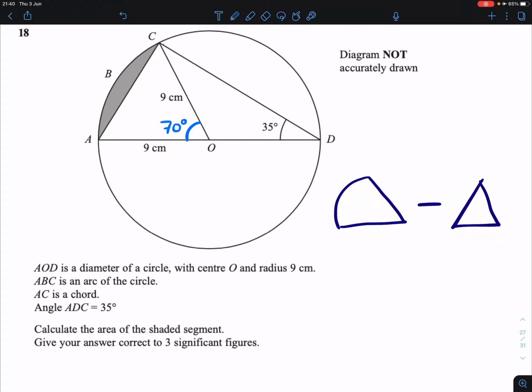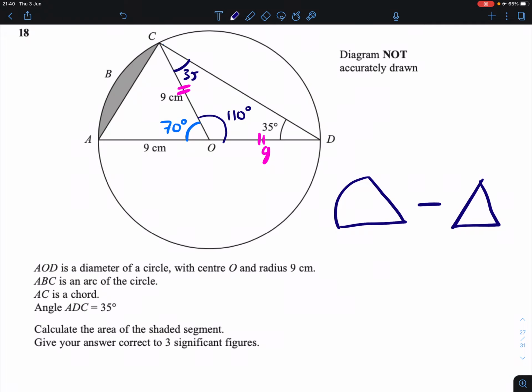What most people would do, I imagine, so I'll show it as well, is note that these here are two lengths of an isosceles triangle, because you've got a triangle that has two radii in it. From that, we then get the angle here as being 35, the base angles in the isosceles triangle. Add them together to get 70, take it away from 180, and that will give you this here. And then take that back away from 180, and we're left with 70 there because angles in a straight line. Either way, you get 70 degrees.